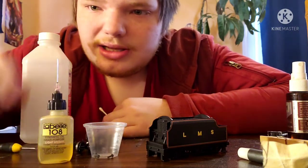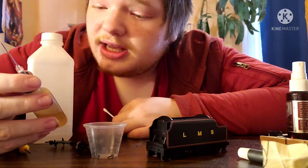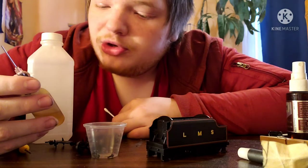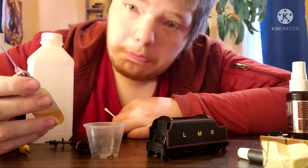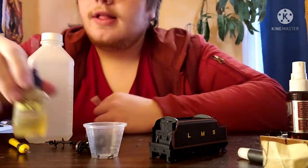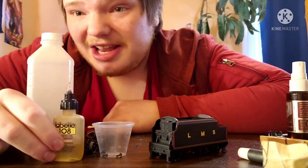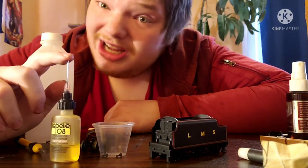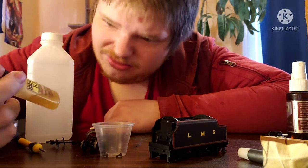This is model train oil, to be precise. Labelle 108 synthetic oil, multi-purpose, lightweight, plastic compatible. I'm gonna use it on the bearings. Plastic compatible, that's nice to know. I love this oil. I've had this oil for 3 years of running model trains. And I use it a lot.